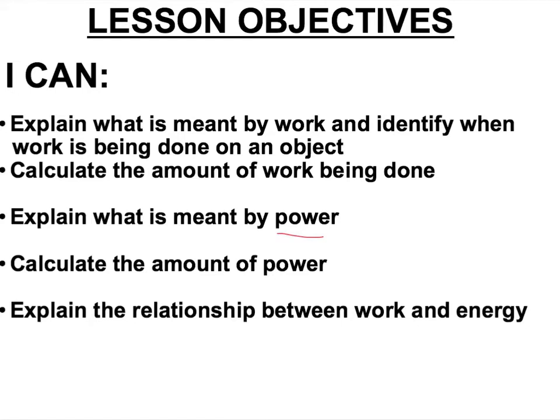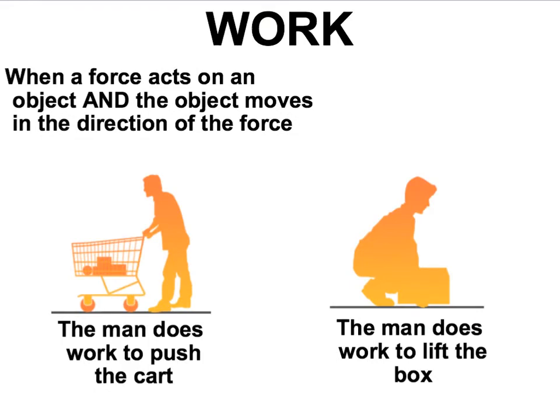Let's get started. A good place to start would be with a definition of work. Work happens when a force acts on an object, and then the object moves. And that object has to move in the direction of the force. Now that we have a definition under our belt, let's check out some examples.